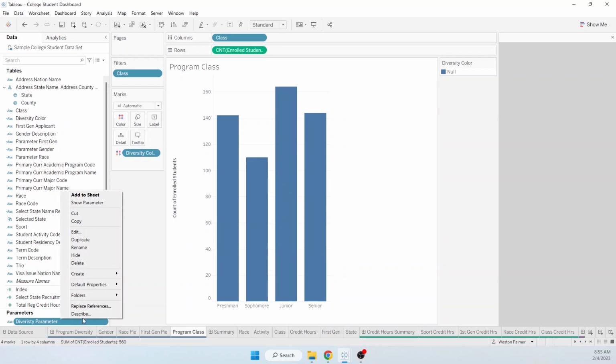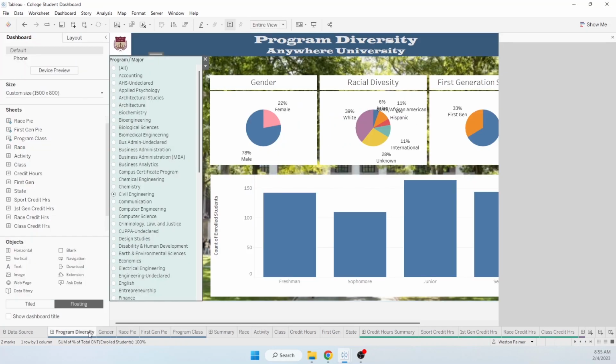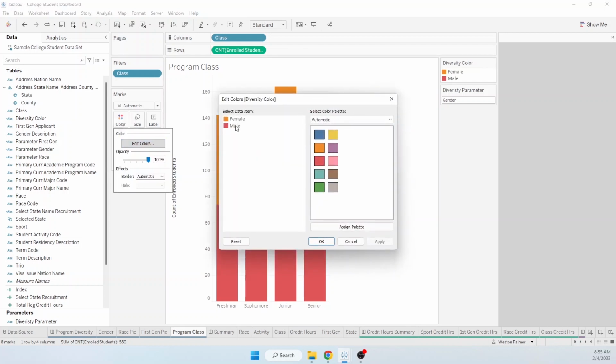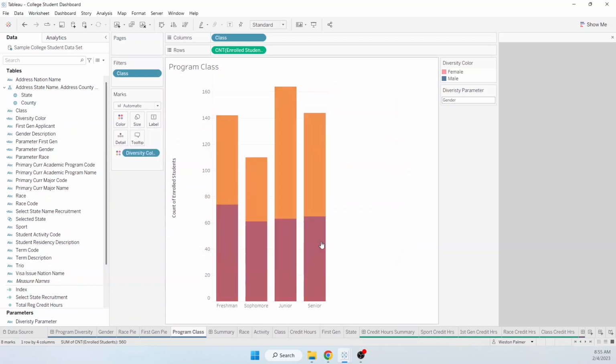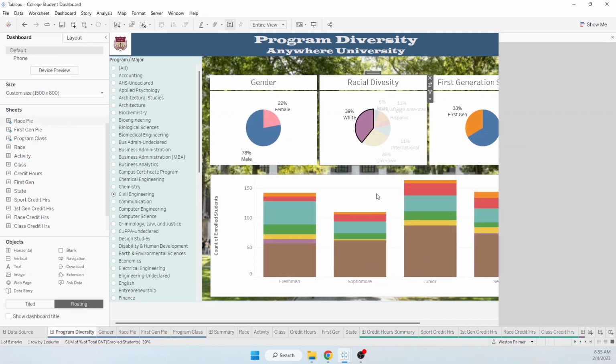And let's show the parameter. Okay, we haven't set the parameter yet. So let's come here. We're going to set this. All right, so now the colors have changed. This is what I was talking about. Male and female. We've got gender, and male and female is not the colors that we were expecting. We'd have male here, female there. Okay. That looks right. And now if we select over here, this is going to change to diversity.